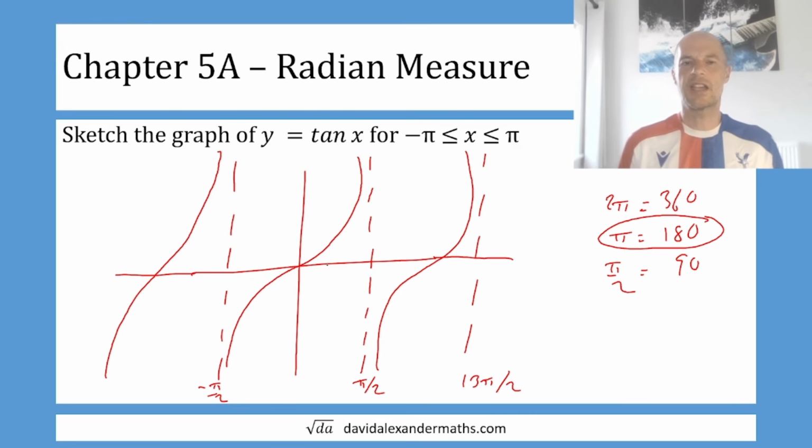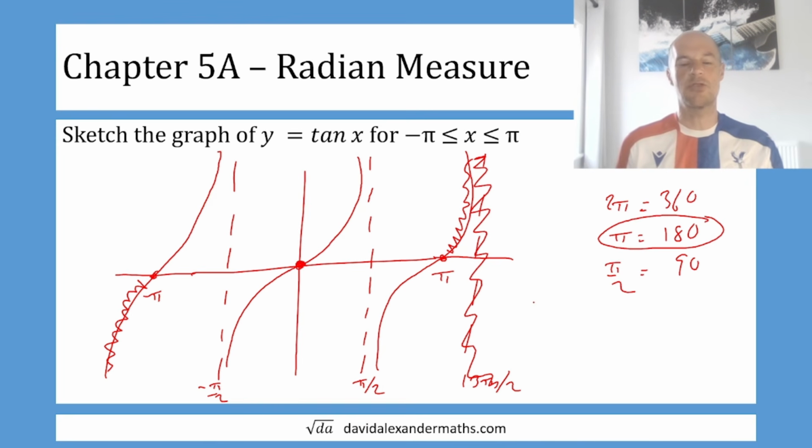Okay, so we need to be thinking about where our x-intercepts are. So we've got 0. The next one will be pi radians later. So here is pi. Therefore, this is going to be negative pi. So these x-intercepts repeat every pi radians. So if I just want the sketch of negative pi to positive pi, then I'm not interested in this part here, and I'm not interested in this part here or this asymptote either. So there we go. If we were to delete all that, there is my graph of y equals tan of x from negative pi through to positive pi.